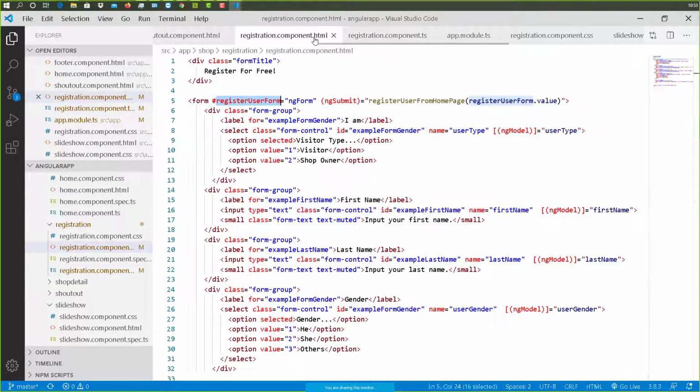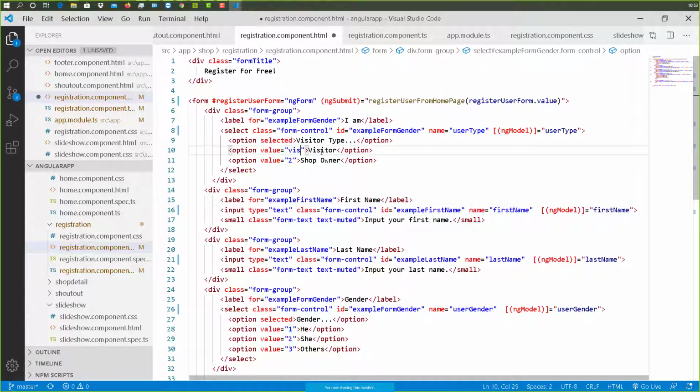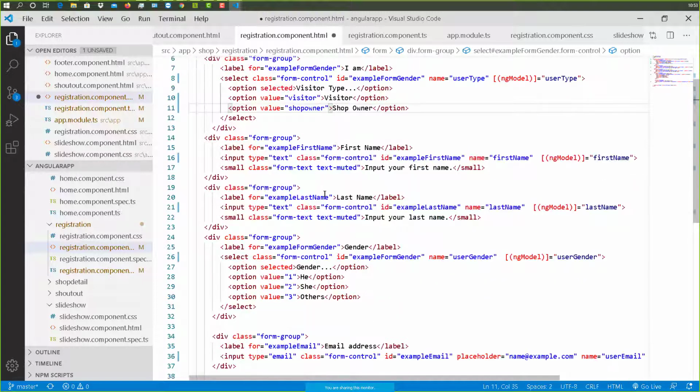Just to keep it simple, I can also do it like this. For this, I can have the visitor, rather than one. For this, I can have shop owner, right? For this, I can have he, just so that there is no data type confusion.